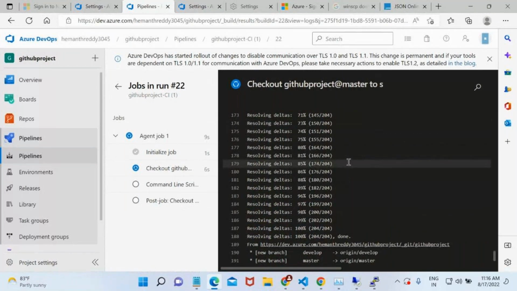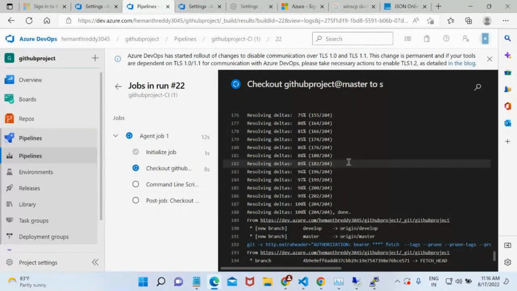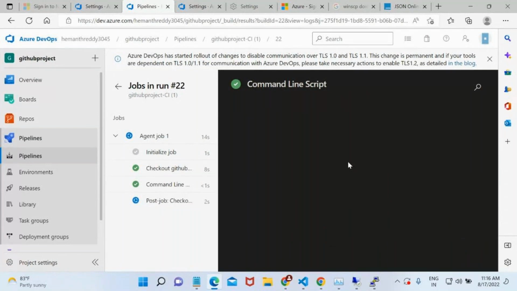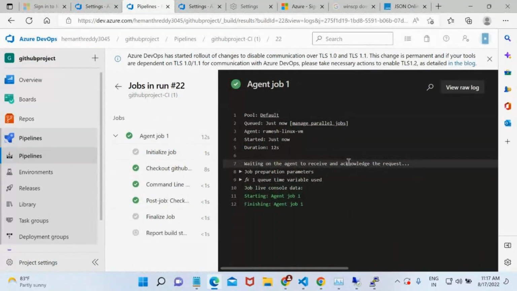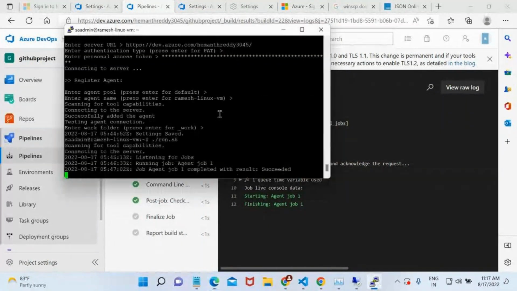As of now, I have two VMs. In the two VMs, one VM is turned off, and then the request went all automatically to the second VM. So this way, I proved that if I send the request to the default pool, whatever the VM is available, that VM will take your request and it will run. Okay. Can we see in the Linux VM, whatever the task that we have executed? In Windows, I am able to see in which directory underscore work was.